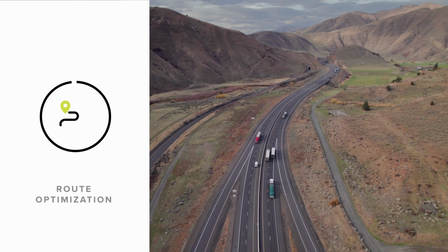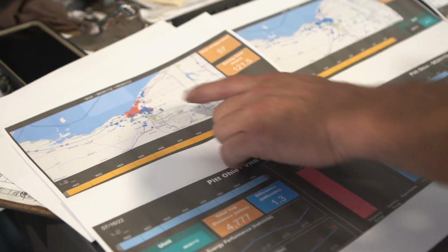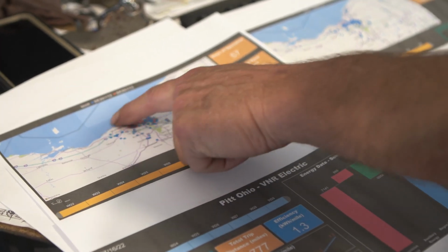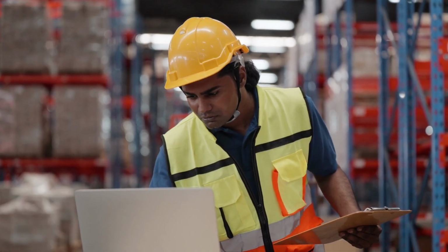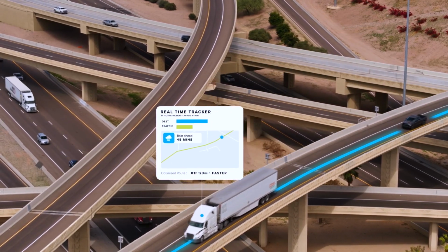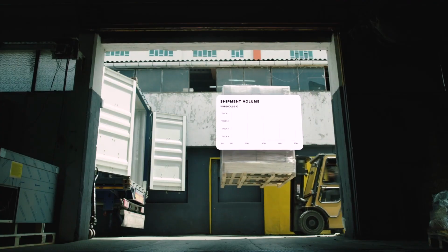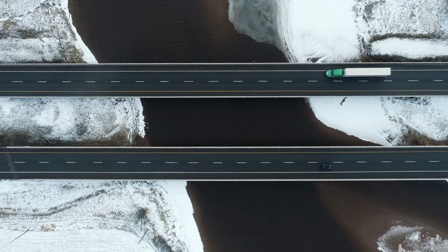Optimizing routes and networks can lead to a dramatic decrease in freight miles and costs. Distribution routes and networks become outdated and inefficient as customers change. Performing optimization studies, redesigning your logistics network, and choosing sites for distribution warehouses by analyzing customer and shipment volumes will all decrease freight miles and costs.